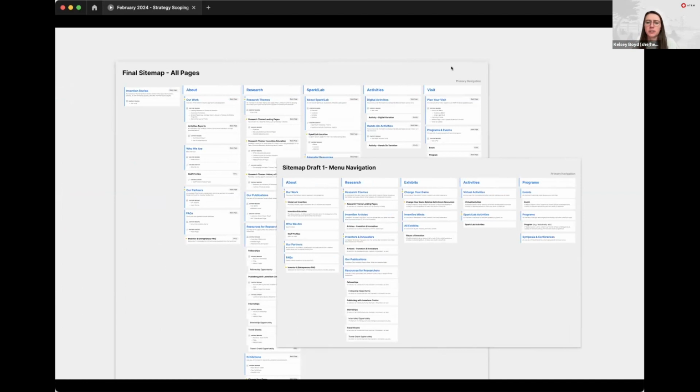So we take those messaging pillars and user needs and translate that first into a high-level menu navigation that tells us how users will navigate the site. And then from there, getting a sense for a full site map that looks at existing content, content types, sections of a page for anything that is not wireframed, and any kind of nested content within a site. So for example, if we're looking at a calendar, making sure that we identify where the events for that calendar live.